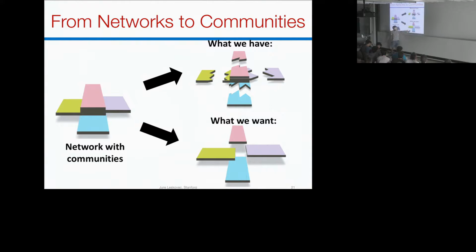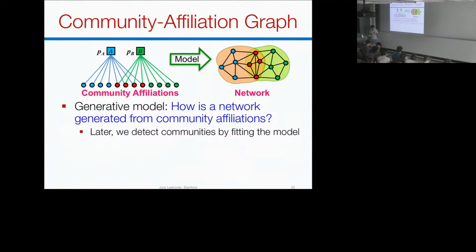Now I want to build on this intuition of groups as tiles, and show some examples of how you can build a model that respects this type of structure. And then I'll show you one example of the application. The way we'll do this is we'll come up with a generative model, and then we'll try to fit that generative model to the data. The intuition is very simple. We'll think of this as a union of Erdos-Renyi graphs, if you know them, and if you don't, I'll explain.